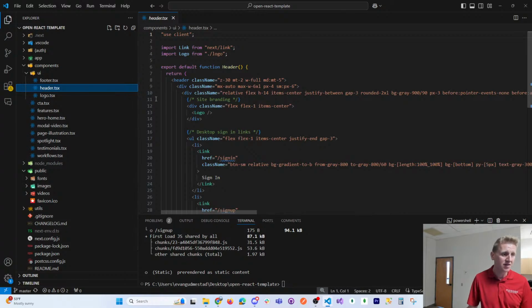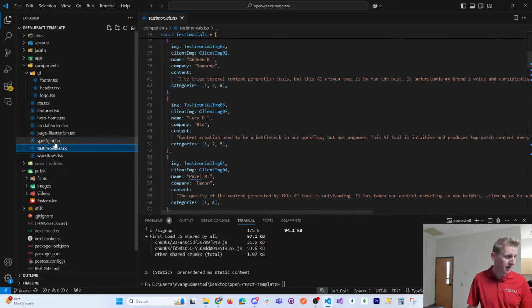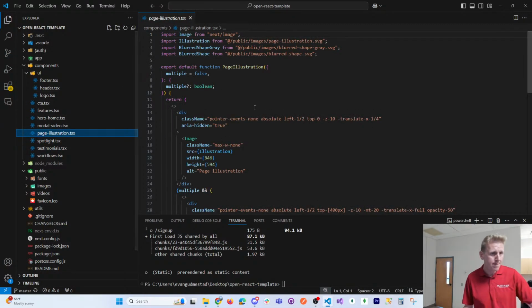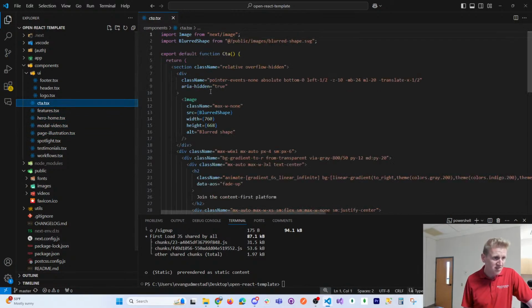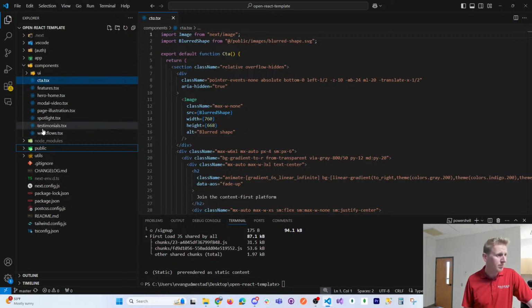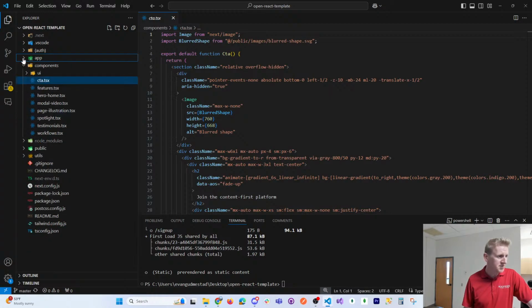Kind of up top, but what I'm looking for is the root. This is me just tinkering around, obviously. These are just different individual ones. Here's app. There we go. Just needed the app folder.